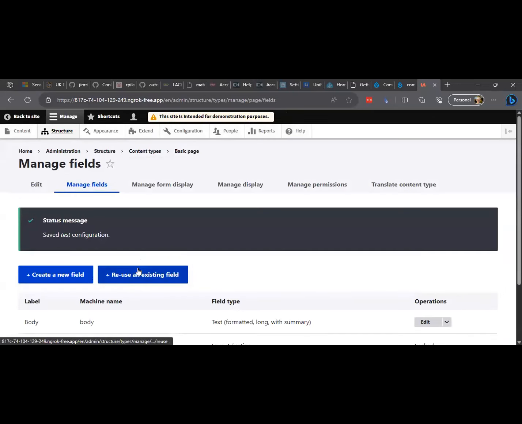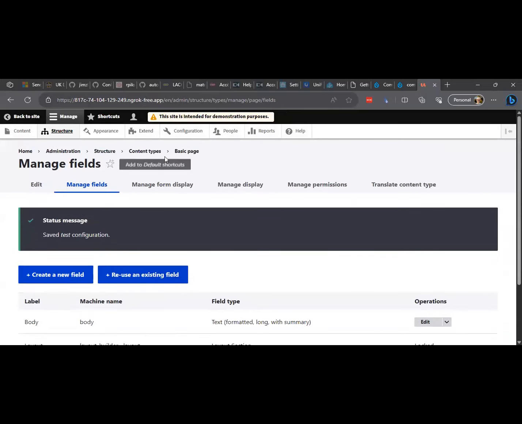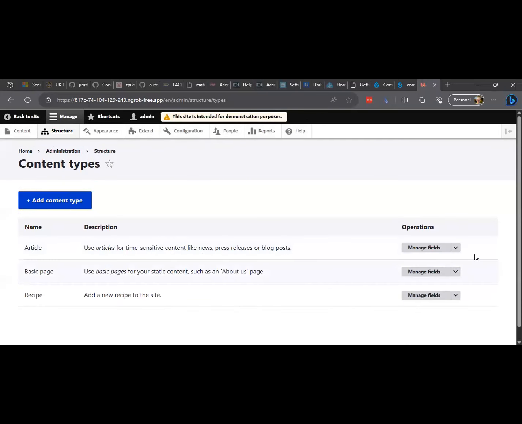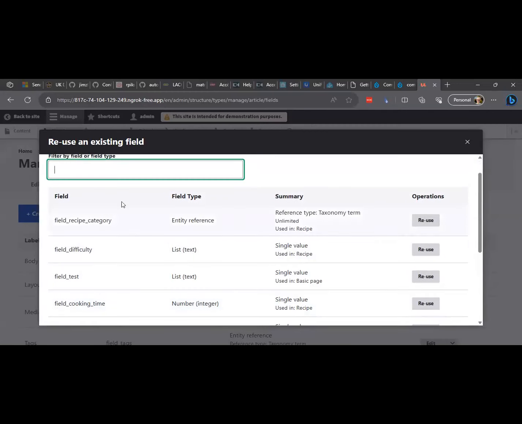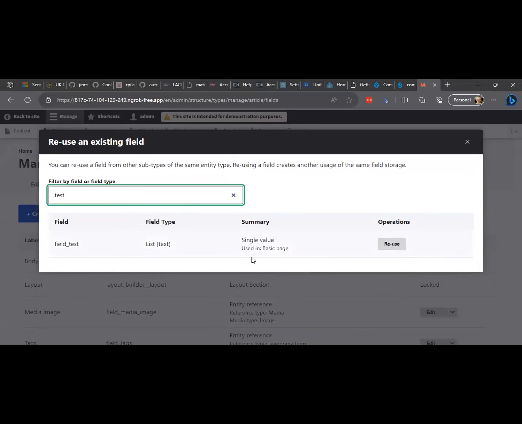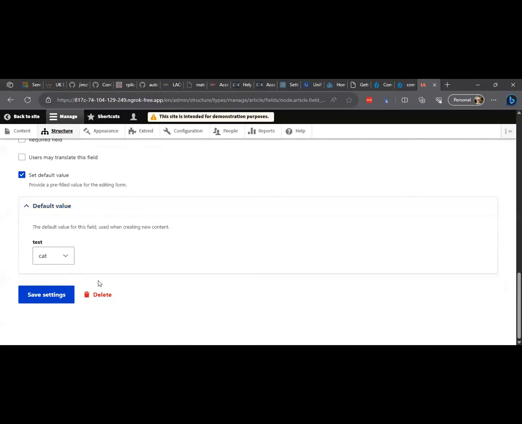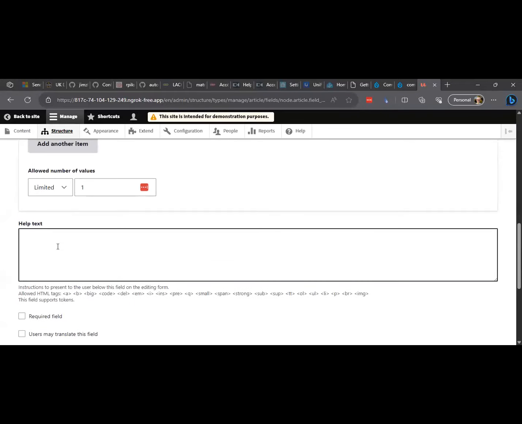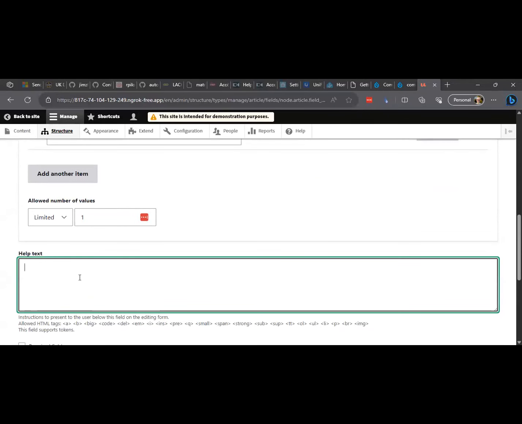I've added this test field to the basic page content type. If I go into article, I can reuse that field. And I can add that. I'm wondering if, okay, so if I add help text into this one.